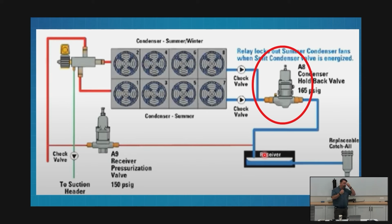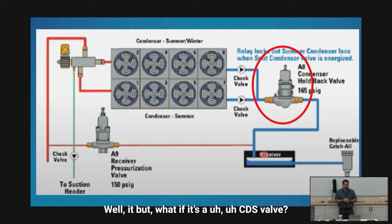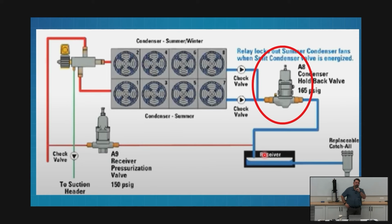We're going to get that early morning service call, everything's warm, you show up, everything is just fine. You want to check your holdback valve. You want to check your discharge pressure. How low did your discharge pressure go? If somebody has touched that valve, then they were guessing when they put it back, and it may be wrong. But what if it's a CDS valve? Totally different scenario, because we know that's going to control exactly. And we'll talk about that too.